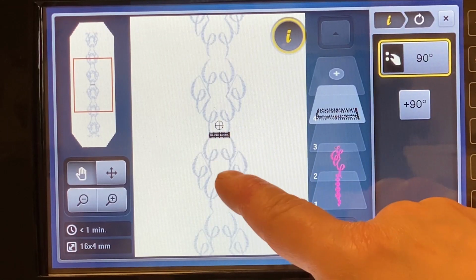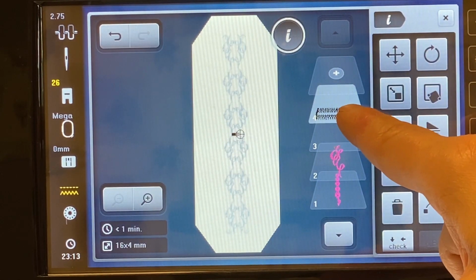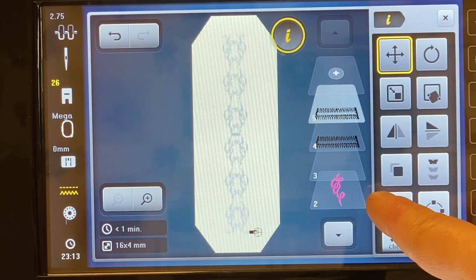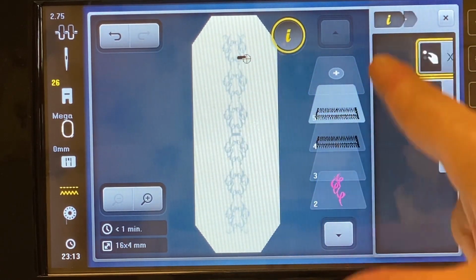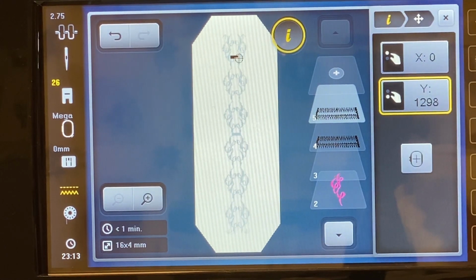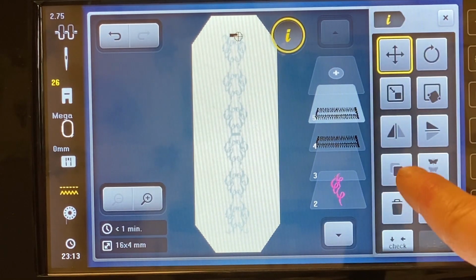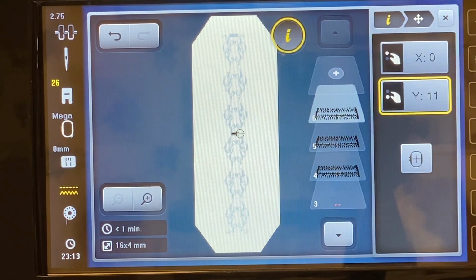And you can see there's my little buttonhole going sideways through there. So now I'm gonna select my buttonhole. And now I wanna make a copy. And I wanna place that right in the center and use my alignment tool to go right up to those points. Then I'm gonna make another copy, and I'm gonna use my alignment tool to center it by touching the X.